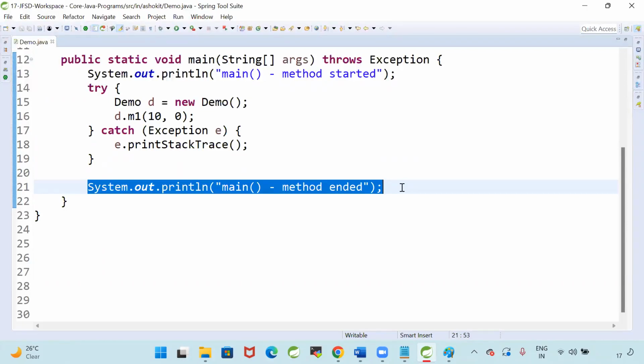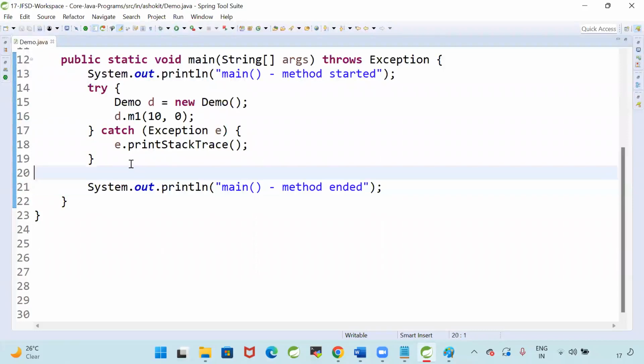If the caller method also doesn't know how to handle it, the JVM will kill the caller also. That means whenever there is a problem, your program should know how to handle it. If your program doesn't know how to handle it, your methods will be killed by the JVM. Then finally, the JVM will print a stack trace. What is the meaning of stack trace? Printing the information about the exception.